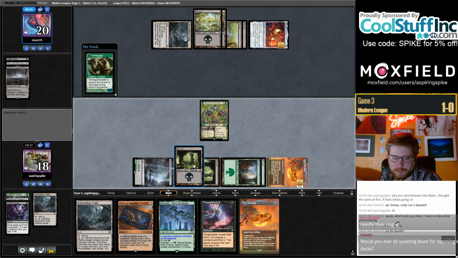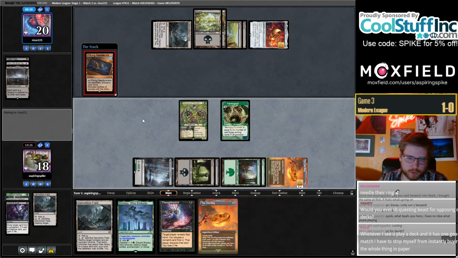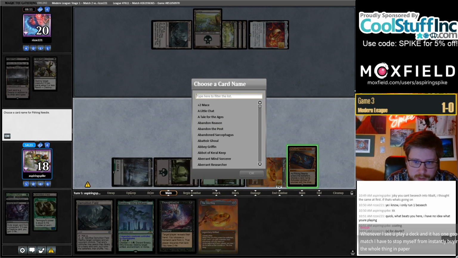Do you ever sideboard Questing for opposing green decks? I mean, I would. Not in this deck, though. We have, again, 4 Bowmaster, 4 Sheoldred. And it just doesn't feel like we need that kind of effect very much. Also, you have your own ring, and we played the ring first, so we're ahead in the resource trading game.